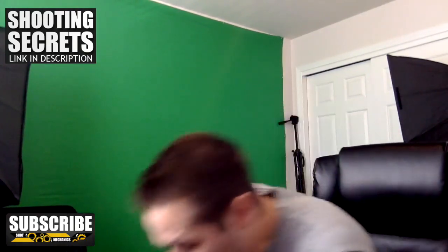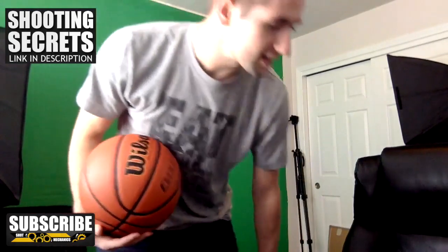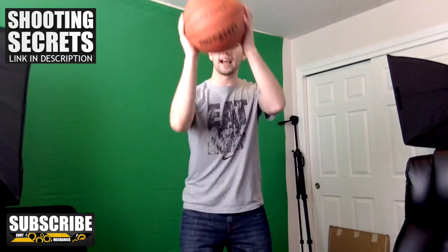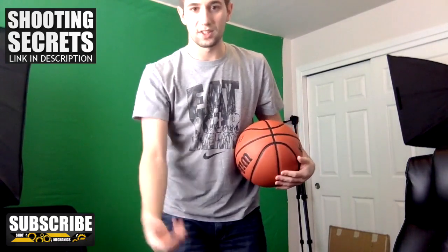So the idea with the palm rotation is that you're starting with your hand on the side of the ball. I'm going to scoot back so you guys can see this a little bit. So you're starting with your hand on the side of the ball over here with my shooting hand. And as I'm bringing it up, as I'm coming towards my forehead, I'm rotating that palm around towards the basket. So by the time it gets by my forehead, my palm should be back around. Now what that's going to do is allow me to keep my elbow in early. And then as I come up, now I'm finishing forward with my palm down towards the ground.